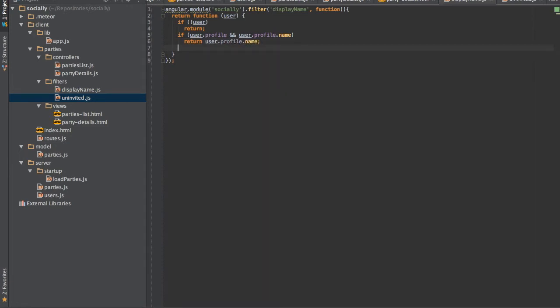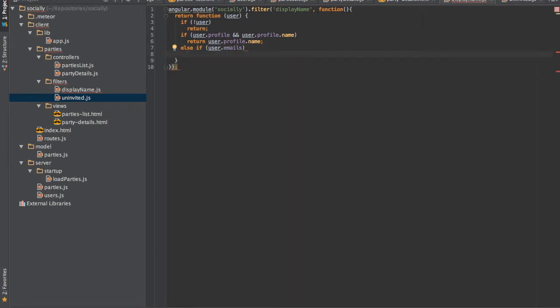If not, let's see if the user has emails. If he has emails, let's return the first email, and its address, like we did before.